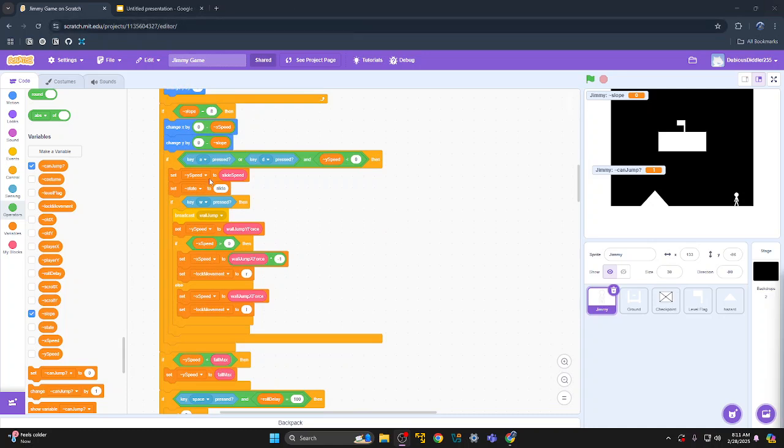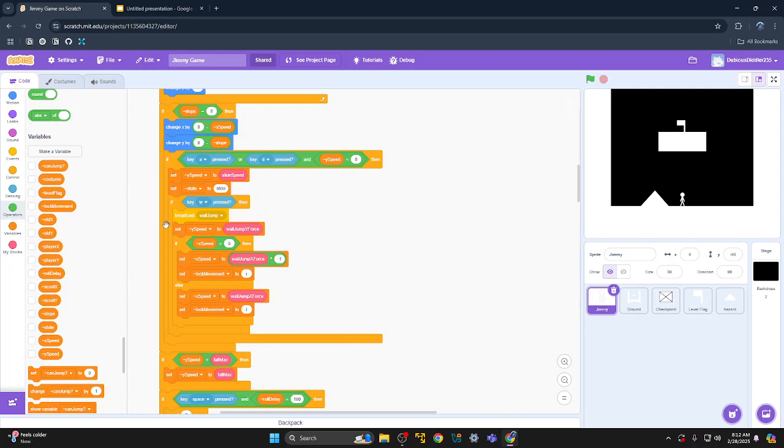And then this is just also that stuff, so if A is pressed or D is pressed and the Y speed is less than 0, so if it's falling, then it'll set the Y speed to the slide speed, so just 8. And then it'll set the state to slide. So I don't think we have that right now, because we don't have any slopes or whatever you want to call it. But we'll get to the state stuff in a second.